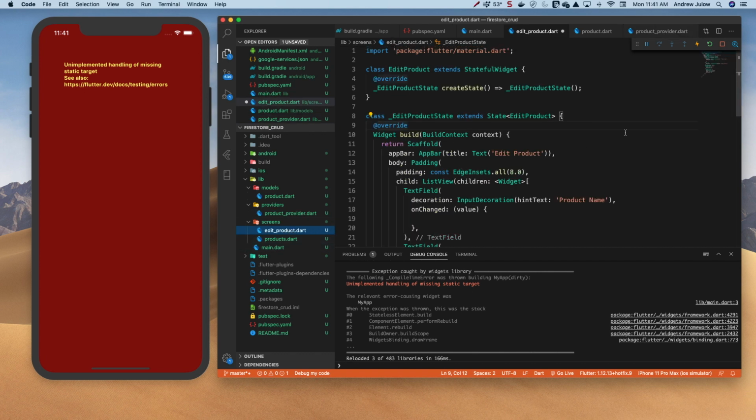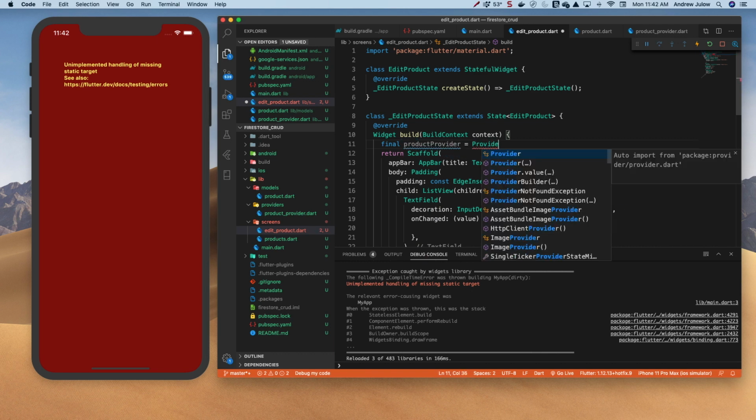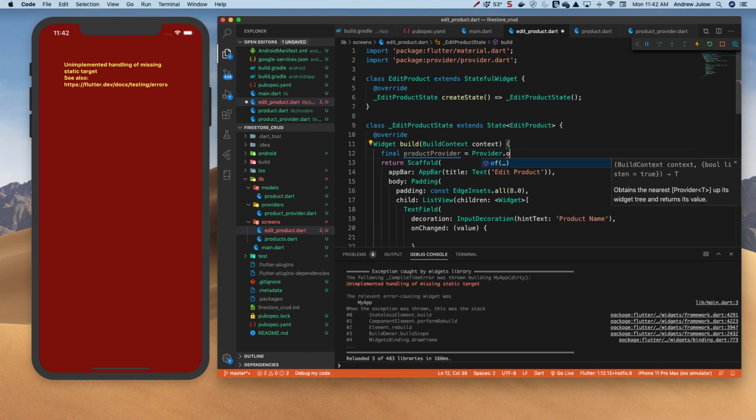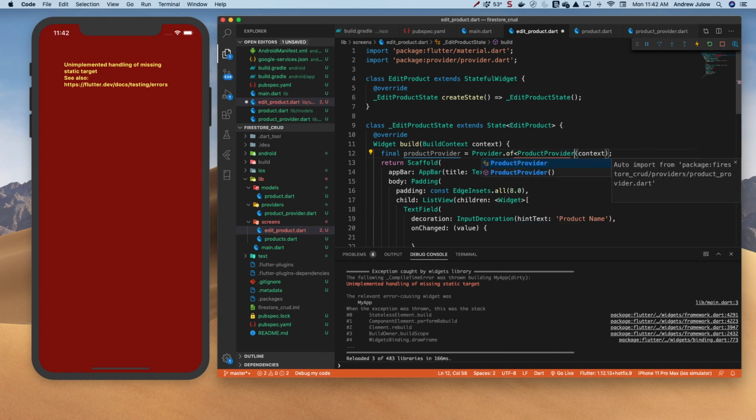So our edit product page is going to be able to come inside the build method, and we are going to be able to bring in our product provider because it's going to be equal to provider, which we'll need to import, .of context. And this is a generic, so we can tell it we want an instance of our product provider. And I need to import that as well.